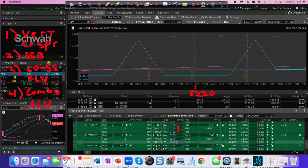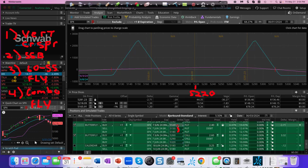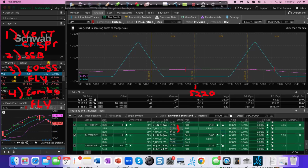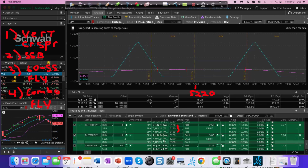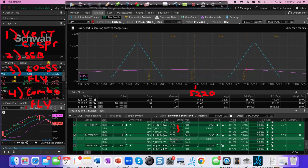Well, you know what? Let me go back to the other way. Let me just tweak this a different way. Let me keep it at 30 wide. We'll just keep it 30 wide for each. And let me just make sure. June 7, that's right. I'm setting my short strike at 52.90, up 70. That's the expected move, 70. But I'm going to come in. Let's come in just a tinge, and I'll show you why. Let's say I bring everything in 10 points. So we'll go down 60 and up 60.